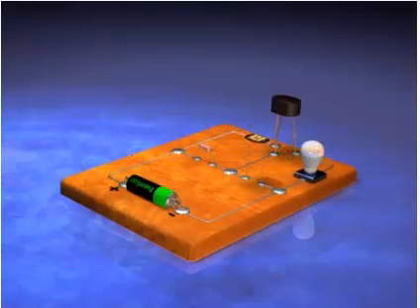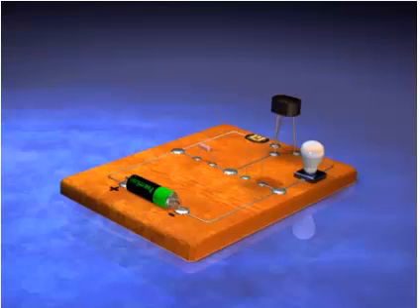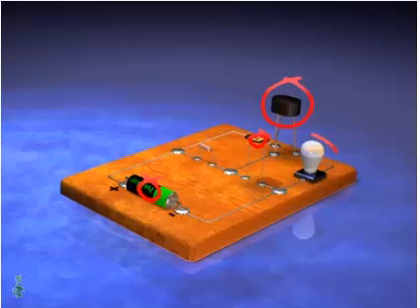Let's have a look at a real-life example. This is a very simple circuit where the light is switched on and off dependent on the ambient light. The power source is a battery. The transistor is used as a switch. The resistance of the photoresistor decreases with increasing ambient light intensity. Furthermore, a light bulb has been installed that automatically lights up when it gets dark.